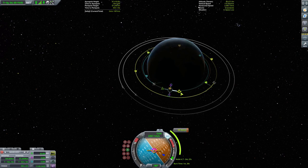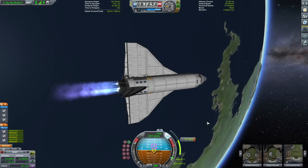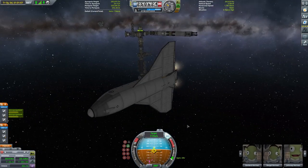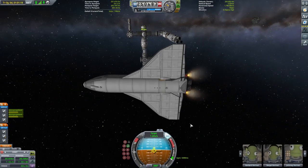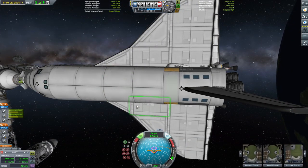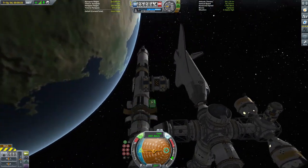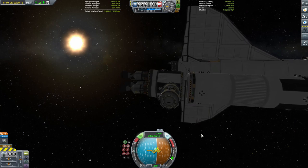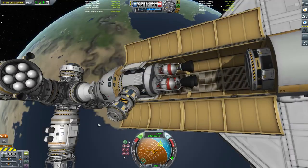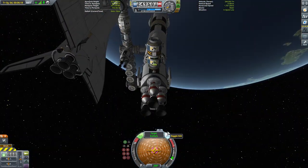It's a task I always dread because it's just so fiddly and takes an age. But we've got to keep one eye on the end goal — an improved craft with more Delta-V and more flexibility. Arriving at the space station, our Kerbals bring the shuttle into dock. We have to get it turned the right way around so we can access the cargo bay and not scrape the wings or tail fin along the length of the Ptolemy. With the shuttle safe and secure, it's time for our space tugs to leap into action. We start by taking off the old engine block from the Ptolemy and transferring it across to one of the spare large docking ports on the Socrates space station. One of the tugs then gently coaxes the new engine block out of the shuttle's cargo bay, where it's joined by its friend, before they attach it to the rear of the Ptolemy.